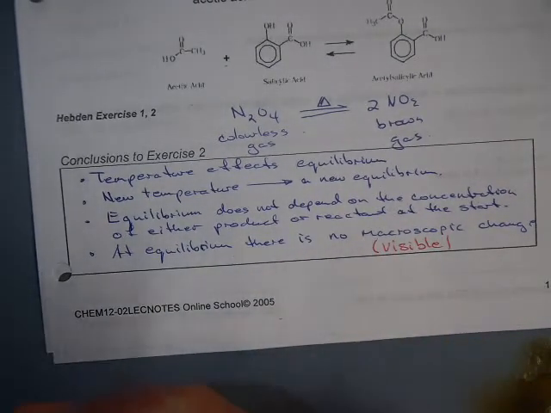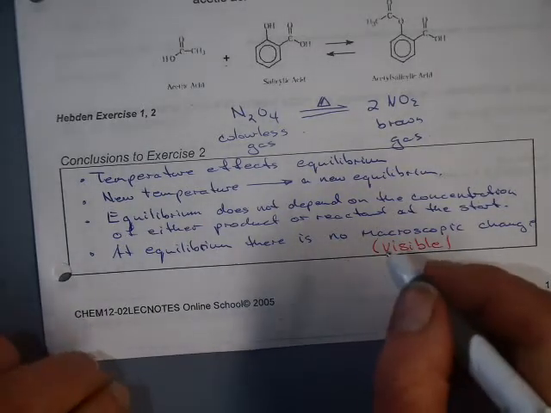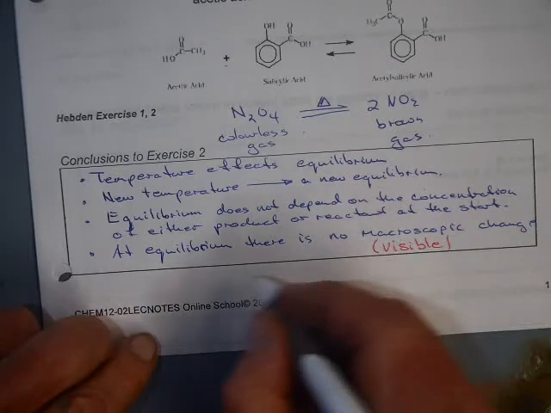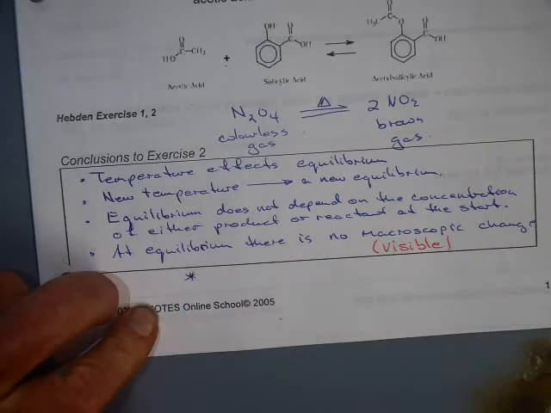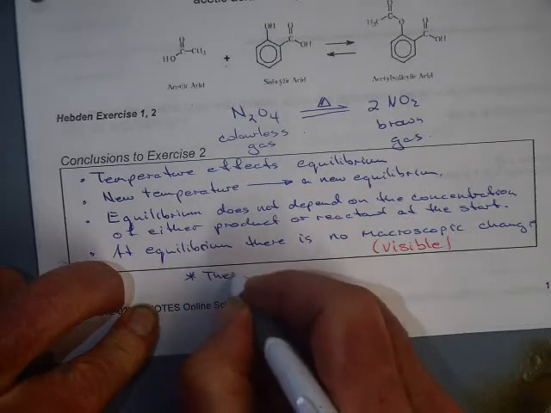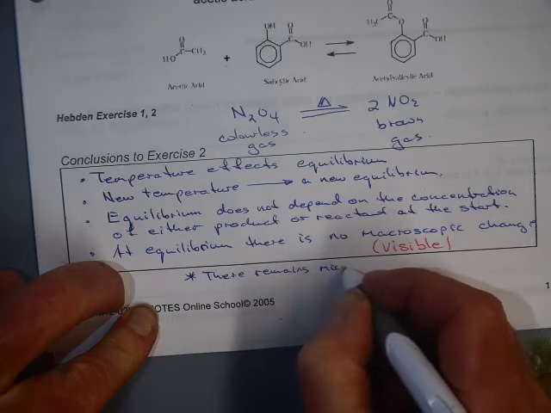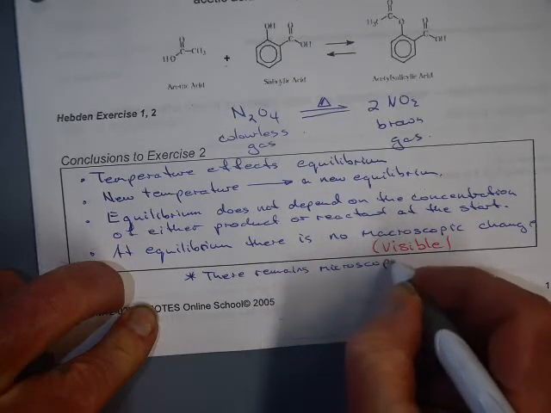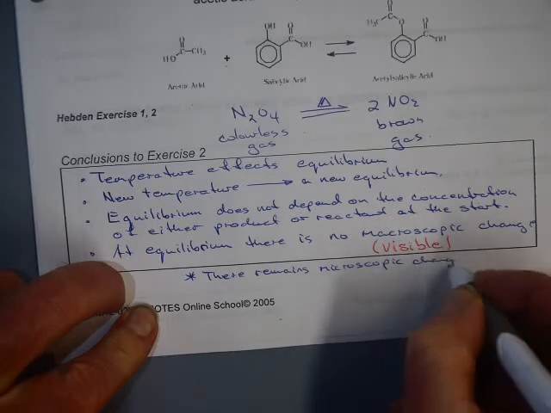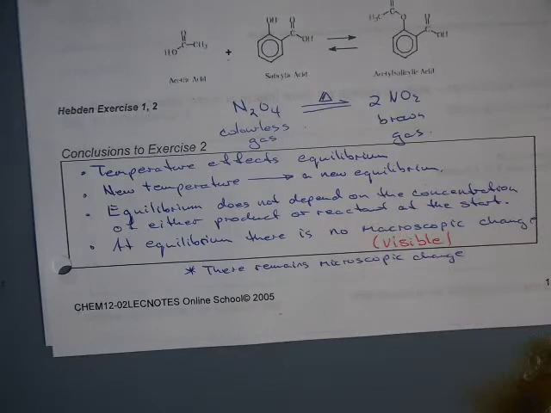However, and this is something you didn't get from the exercise, Rudy, because you couldn't see this, but just as a point of fact, there remains microscopic change. Okay, so molecules are reacting, they're changing all the time. It's just that at equilibrium they go equally in both directions, so you won't notice it. Dynamic equilibrium.